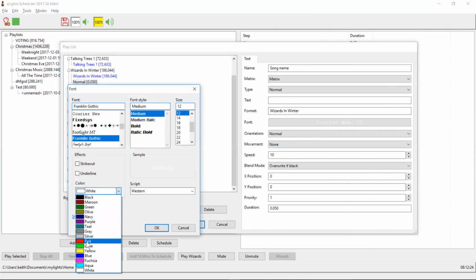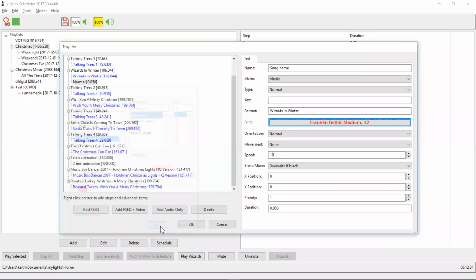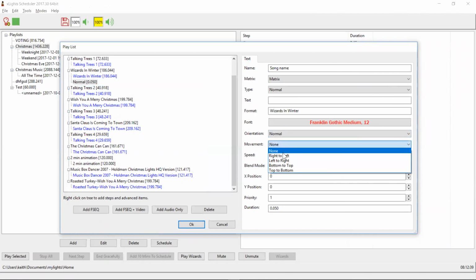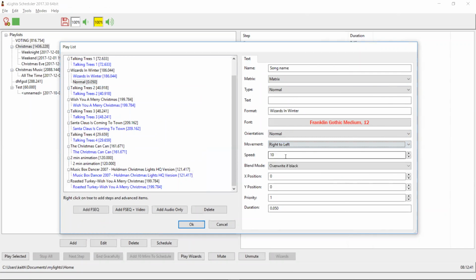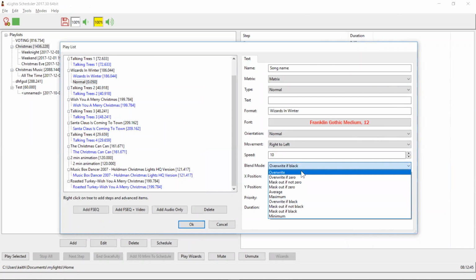We also get to choose the color, and it will actually obey that color. We can decide which way we want the text to be displayed, whether we want it to move, so we want it to come from the right-hand side to the left-hand side, and how fast. You also get to decide how the text will interact with your show.